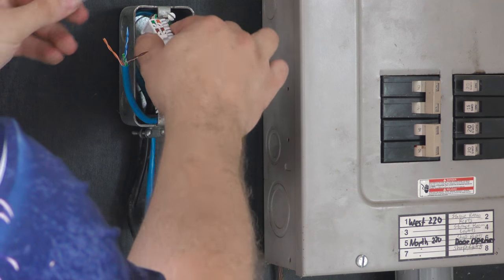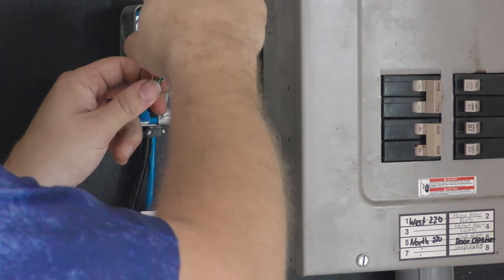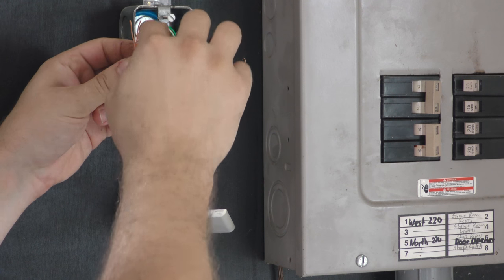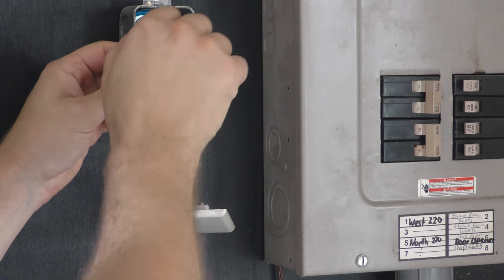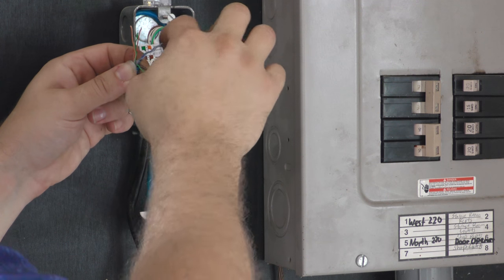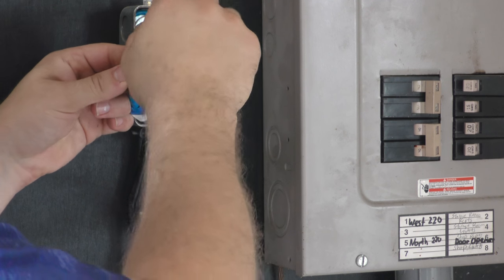Termination end yet. Put this on here. Okay, and let's get these split up here. White orange, orange, white green. Again, we're going with the B type here. B. Blue. Green, brown, white, or white, brown, brown. Okay, there we go.